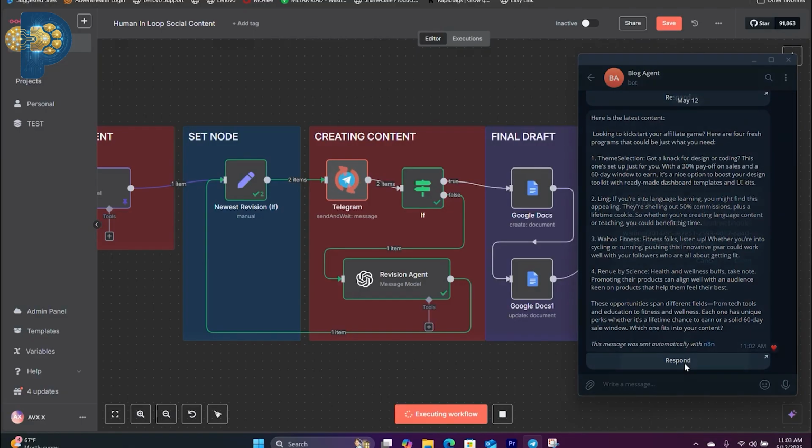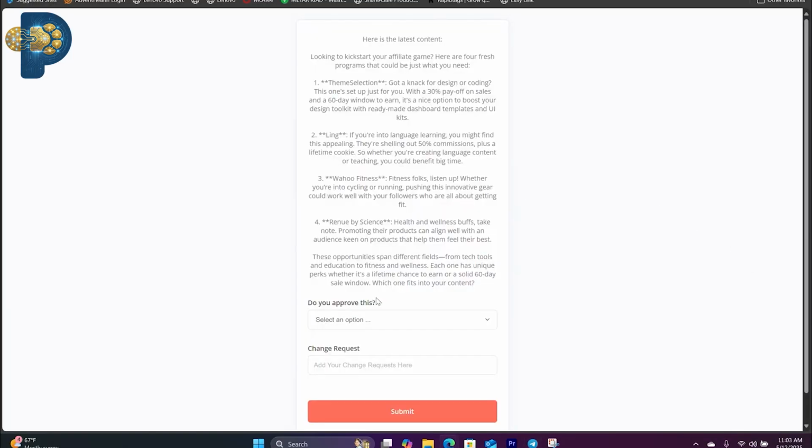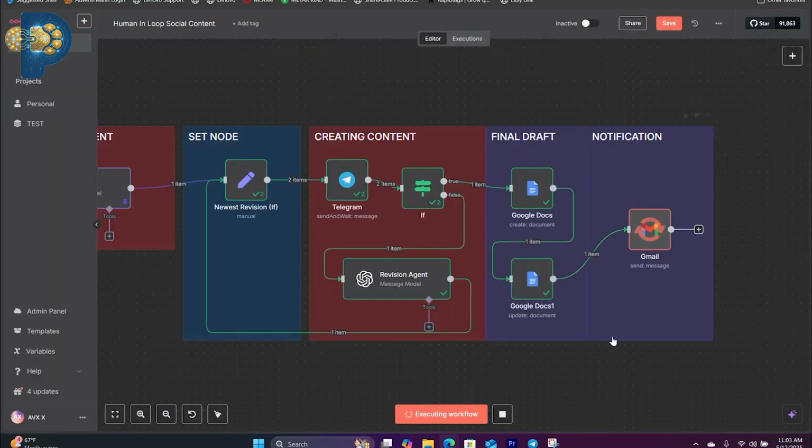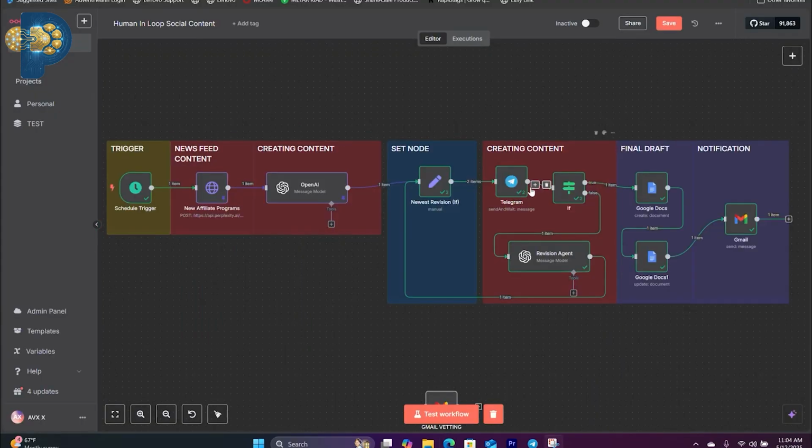And we can say, okay, we approve this. Open up the window again and select approve. If we hit submit, it's going to move on to the next step. And this is exactly how easy it is to create unlimited amount of social media content using Perplexity's deep research model daily, and also adding in human elements where you can disapprove or approve content so that you make sure that the AI does not publish any weird content on the internet.